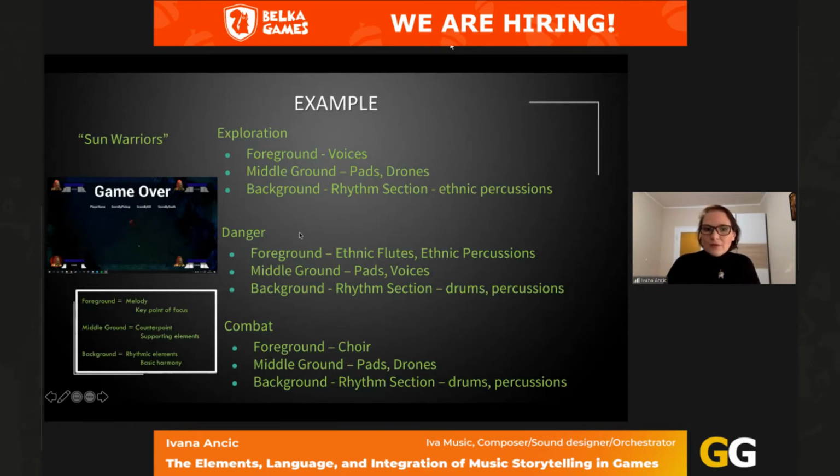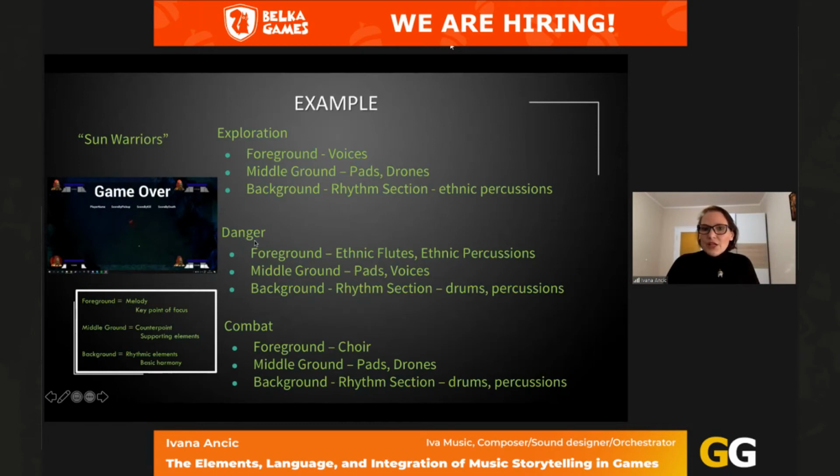For the middle ground, which is the counterpoint and all the supporting elements, I used pads and ambient drones, also during the exploration. And for the background, I used some ethnic percussion, shakers, and rattles.